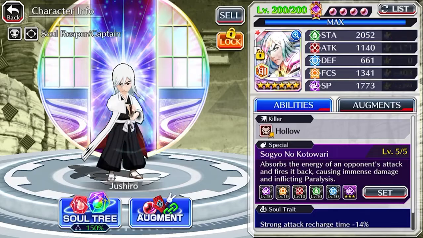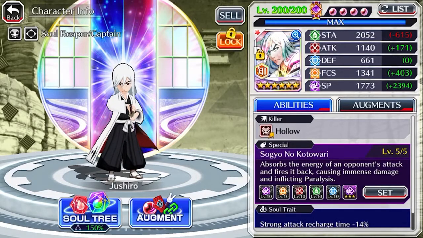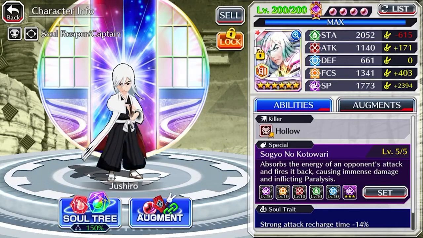So with the max transcendence, he'll be doing some insane damage. He's already going to be doing insane damage like this.